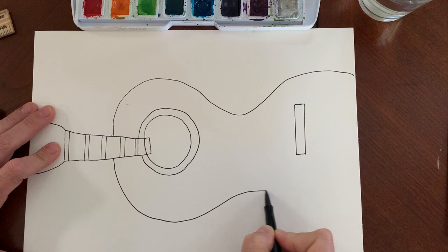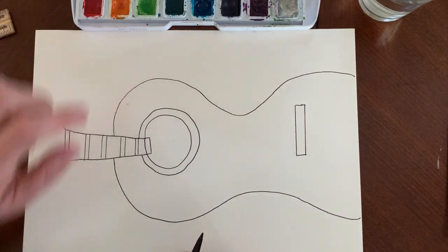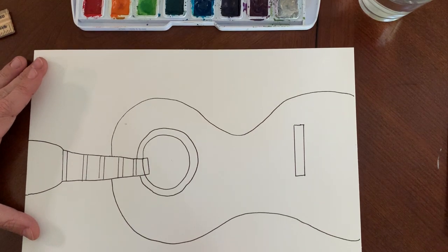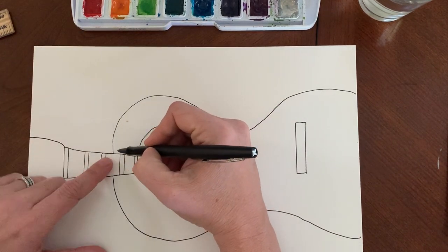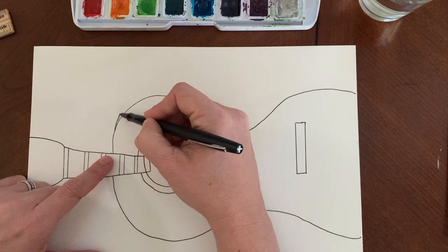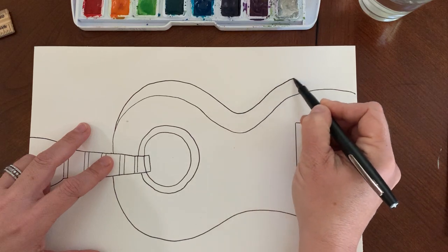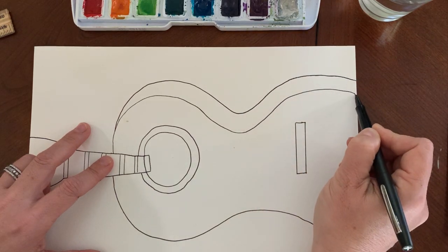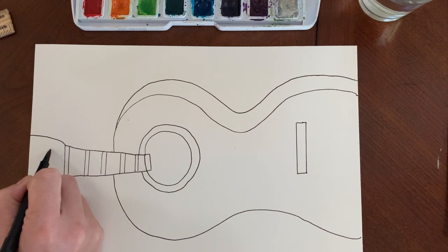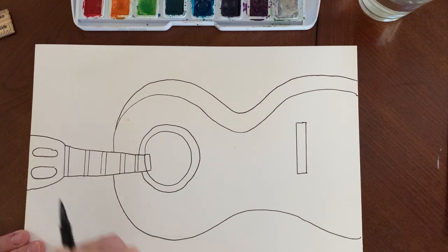Goes around and out. Now, on the top, this side, you are going to draw a double line, not on the bottom, just on the top. So it doesn't go all the way to the neck. So it starts, they're the same line. And as soon as it starts to curve out, you're going to make it out. And then you match it around. This is how you make it look 3D. Okay. Now, in the neck of the guitar, you have two openings, and they're ovals. They look like that.